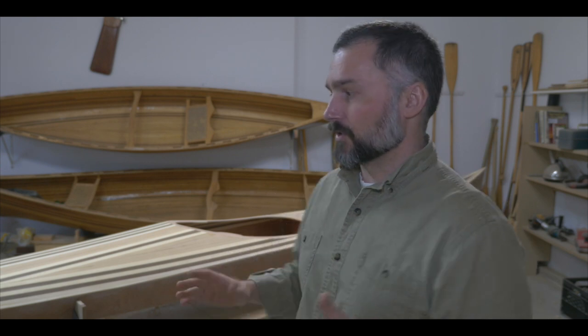When I'm finished with the 100 grit on the orbital, I'm going to move on and hand sand. I'm going to continue with 100 grit paper, but what I'm going to do is just sand in the direction of the grain and just make sure that any of the swirls are taken out.